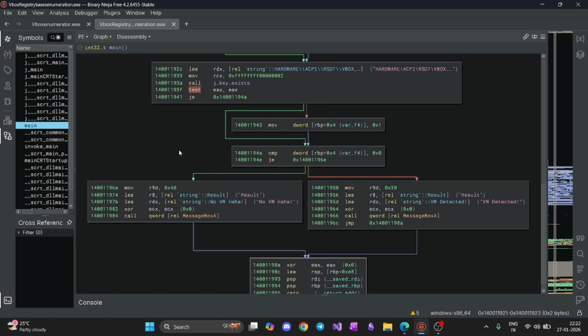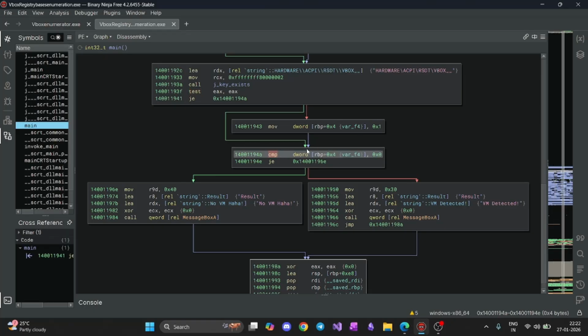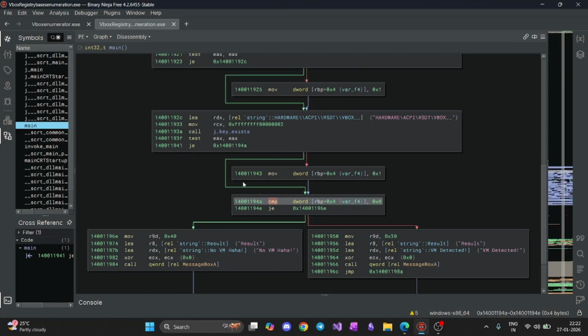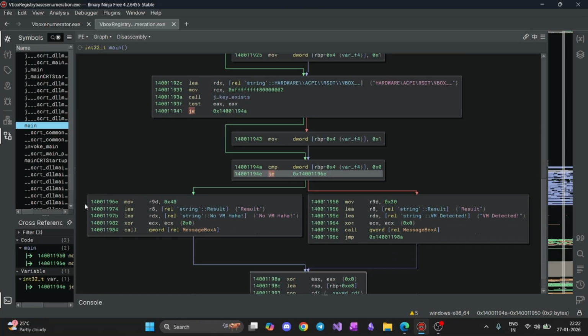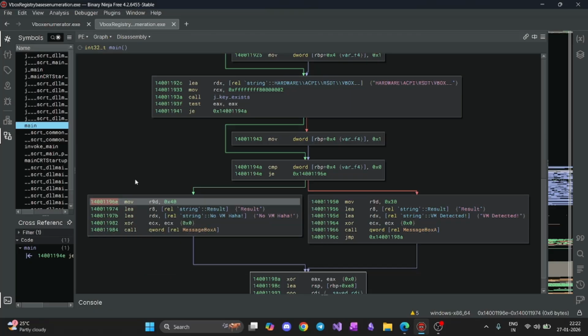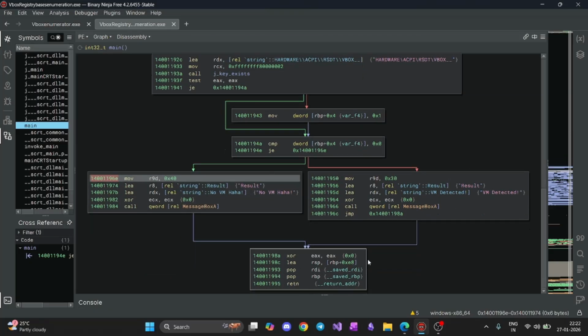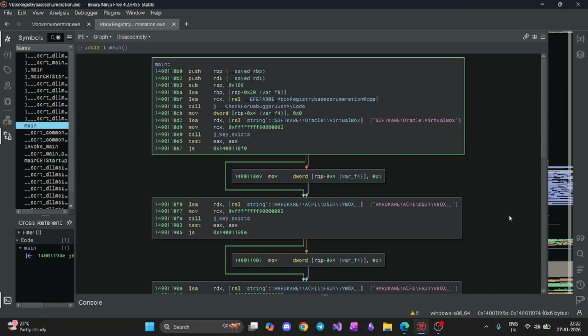And again a comparison operation is going on, and based upon the result it will perform a jump if equal. If zero, then this particular branch; if not, then this is the VM detected, and then the function prologue, I guess. So yeah guys, that's all for this video.